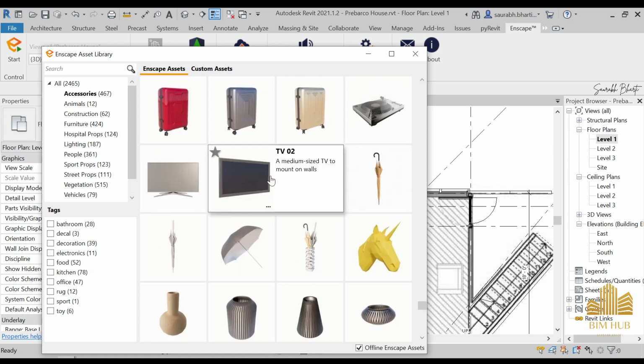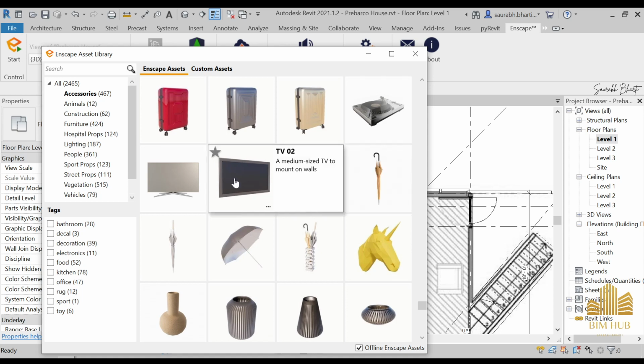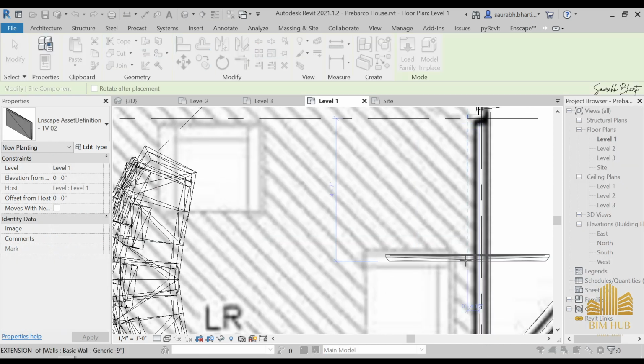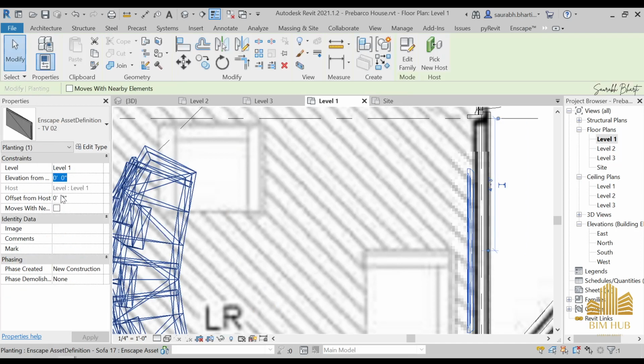Size. This is a medium size TV to mount on walls, and this is quite a large size. So what we can use, we can use this one. Okay, let me try. So instead of angular, we will have it as straight. So just put it like this, and then select this one and give it an elevation of 4 feet.